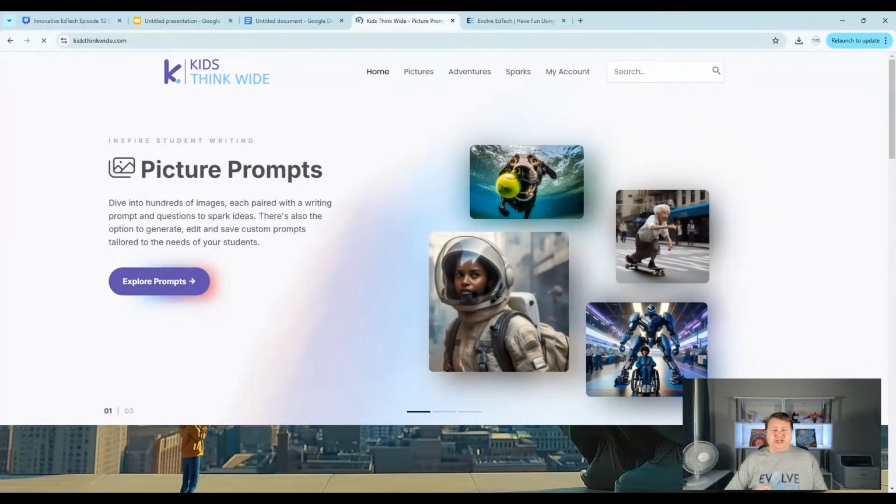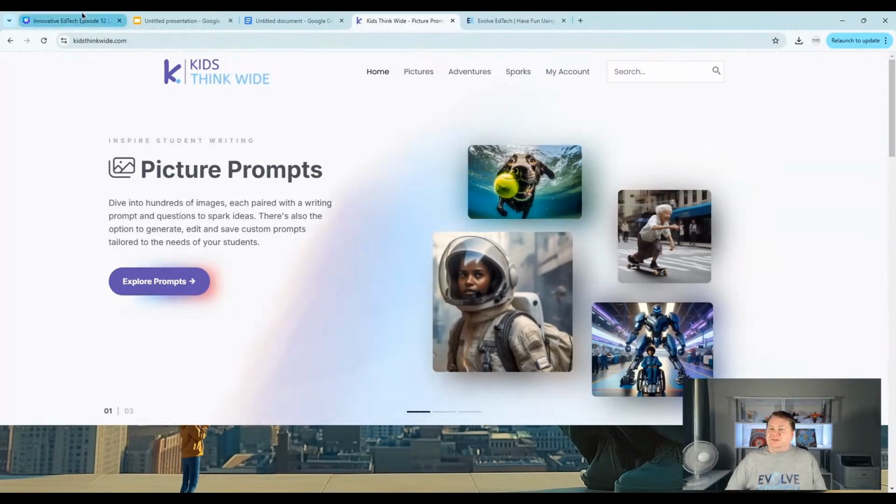An amazing resource to use as a warm-up for lessons, or maybe if you are absent for the day and you need your teacher that is replacing you to have something that is easy, accessible, fun, and exciting. So if you've used something like Pobble in the past and you now know that Pobble requires a subscription, this could be your new best friend. It could be what is going to help and guide you so that you are able to come in and have a look at this particular tool and use it in the classroom today. So that is our second sneak peek for the 2024 season of the 12 Tech Tips of Christmas.